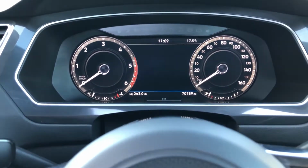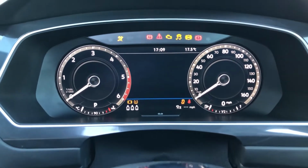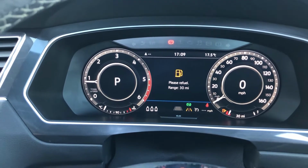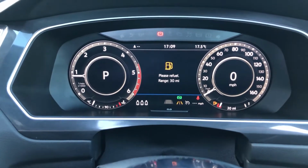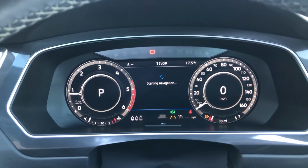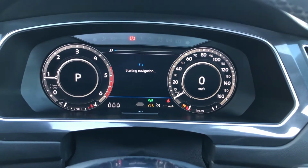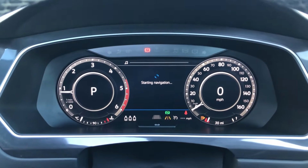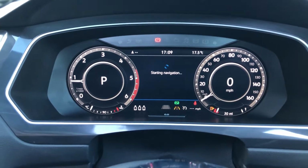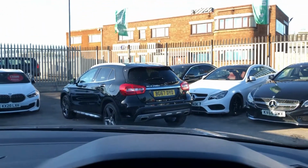and one of the ways VW do this is, of course, when I turn it on with a digital dash and the much famed and much adored virtual cockpit. So you can see it comes on, no problems, no issues, no lights aside from the fuel light, but there is still 30 miles remaining. Now what you can do in there, you can see the navigation starting, the music's too loud, but what you can see on there is, of course, everything is in one place. There's no need to be looking round or looking everywhere else and being distracted by anything. When you're driving, you're perfectly in that line of vision.